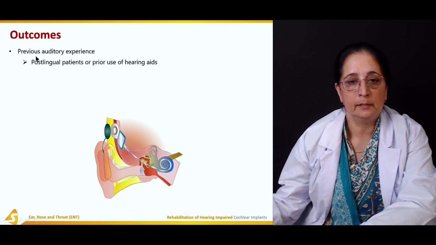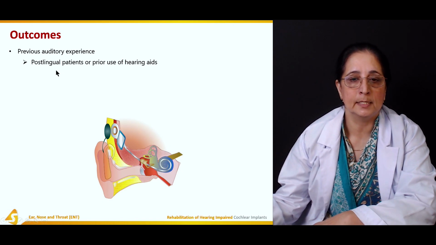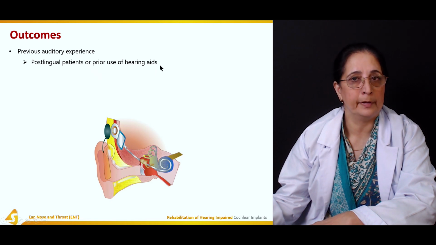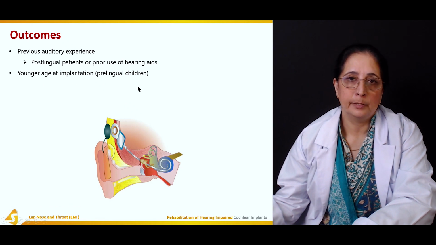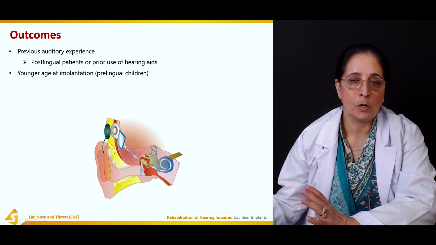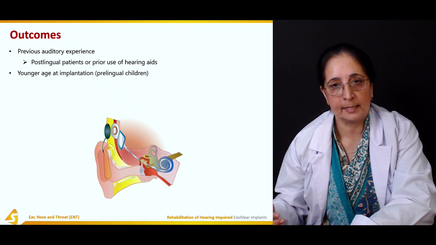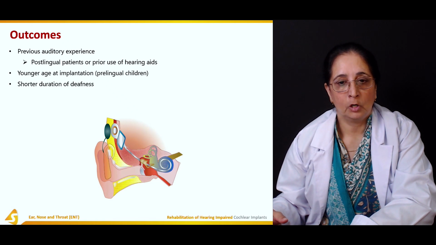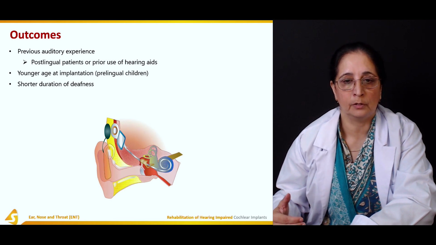Outcomes of cochlear implant depend on whether there is previous auditory experience, whether the patient is a post-lingual patient, or prior use of hearing aids. Younger age at implantation, prelingual children. So again, the outcome depends on prelingual or postlingual, which affects the outcome of the treatment. Shorter duration of deafness helps, it gives better results.